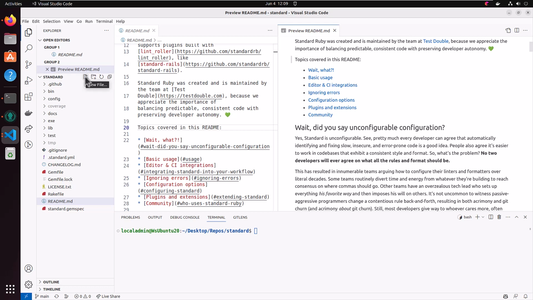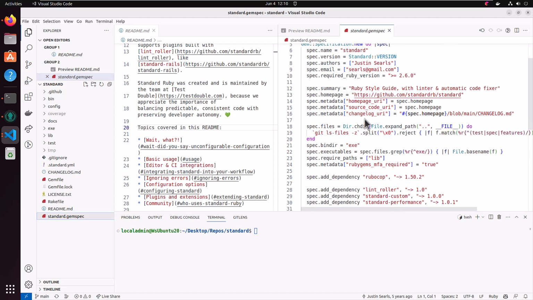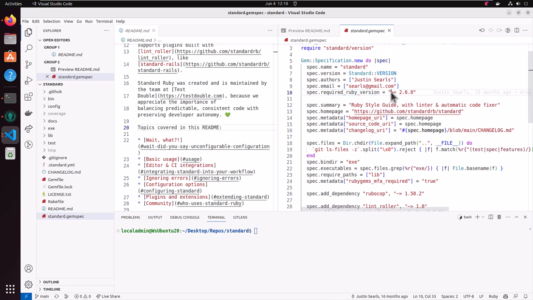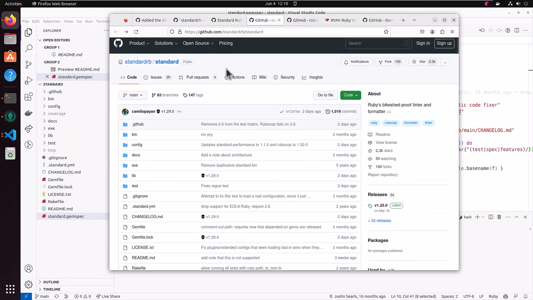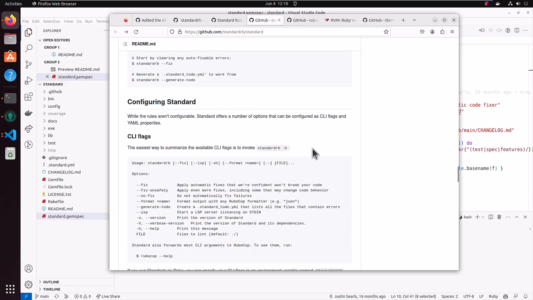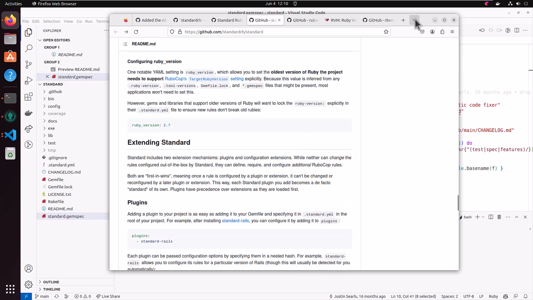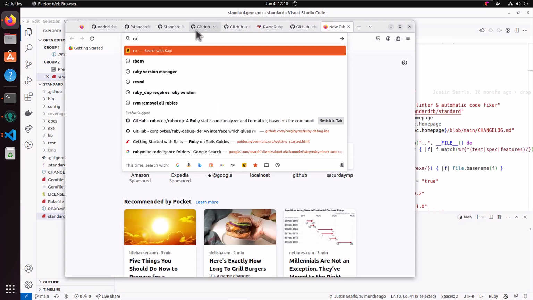All right, so to start with, I don't think there's a requirement because this is a gem. Is there a version of Ruby? We just need a Ruby version. There we go. So we need a Ruby version of at least 2.6.0, and I think standard will run on any. There's no reason it shouldn't run on any Ruby version. Right, okay, so let's just grab the latest. Let's find out what the latest is. I think it's 3.1 right now.